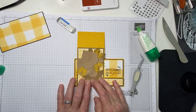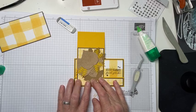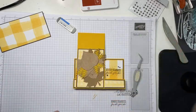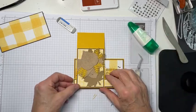Please, please, please add the dimensional. Okay, I'm going to come up with a spot for a dimensional. I'm sure I can come up with a spot for a dimensional. Okay, so that's this edge.